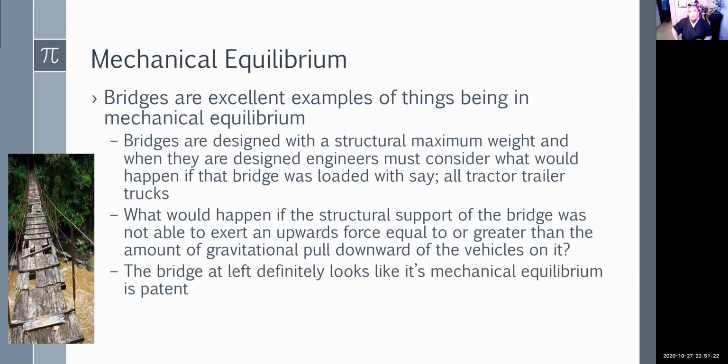Right? We had a big bridge back where I'm from, back on the East Coast, called the Bay Bridge. The Bay Bridge crosses over the Chesapeake Bay. It's a huge suspension bridge, and it's terrifying. I hated going over it. Like, my objective when I got on the Bay Bridge was to see how fast I could get to the other side, not because it was cool, but because I didn't trust the bridge ever, right?